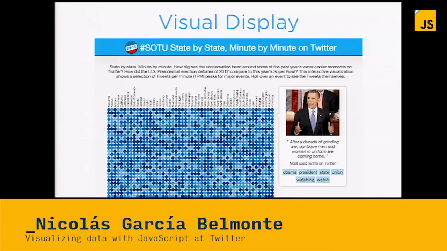No interesting insight, anything. Instead of having the transcript, we were just planning on putting some quotes on the right that the president mentioned during that minute. And at the bottom, instead of a topic analysis, we were just using word frequency count. So for example, we count the frequency of the words in the tweets for that minute. In this case, it's the third minute of the speech, and the words you can see are Obama, President, State, Union, watching, watch, which basically means I just got here, I'm watching the State of the Union address.